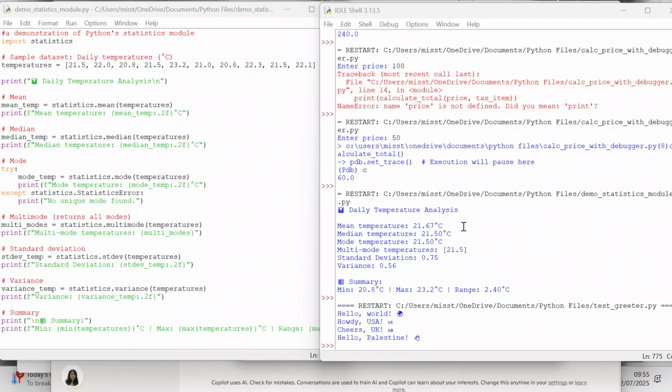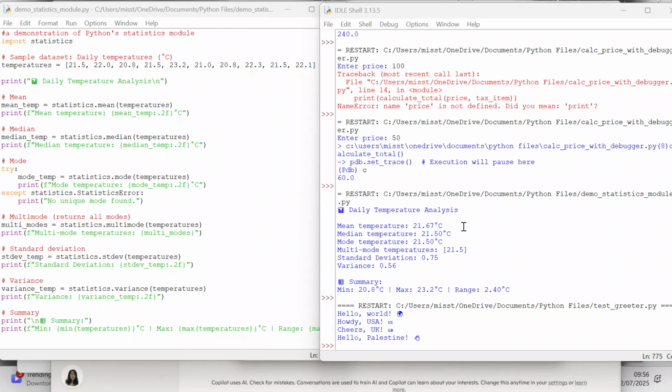The median gives you the center temperature in the data set. If you have an odd number of temperatures, it's the very center temperature.